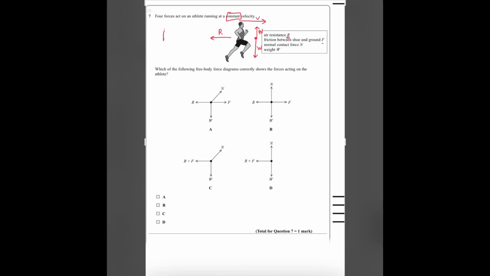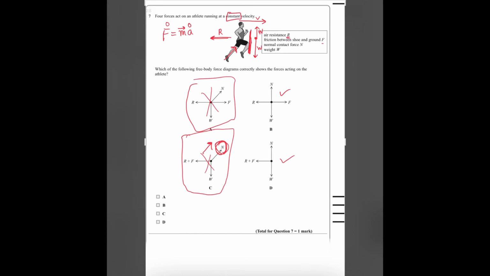And since Newton's second law states that F equals ma, with a constant mass, if there is zero acceleration, there is zero force, so there would not be any resultant force, so all the forces will cancel out. So the resistance is in this direction, weight and normal force in this direction, so the answer could be B or D. The normal reaction force could be in this direction, since the leg of the athlete is in this direction, but this does not have any cancelling out effect. All the directions will cancel out because there will not be any resultant force, because this is constant velocity.